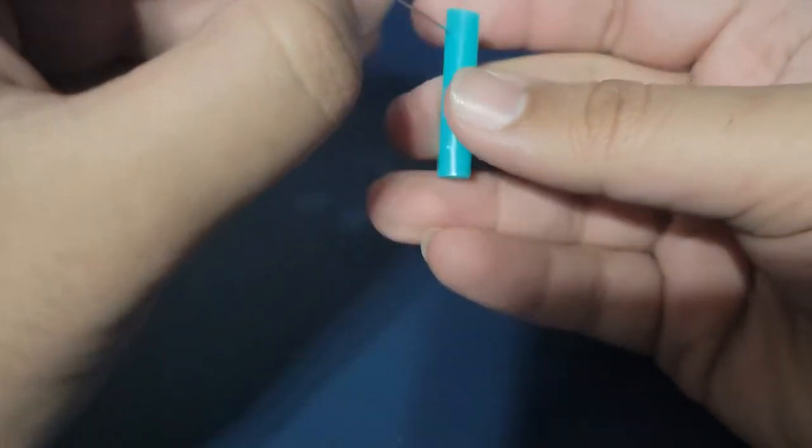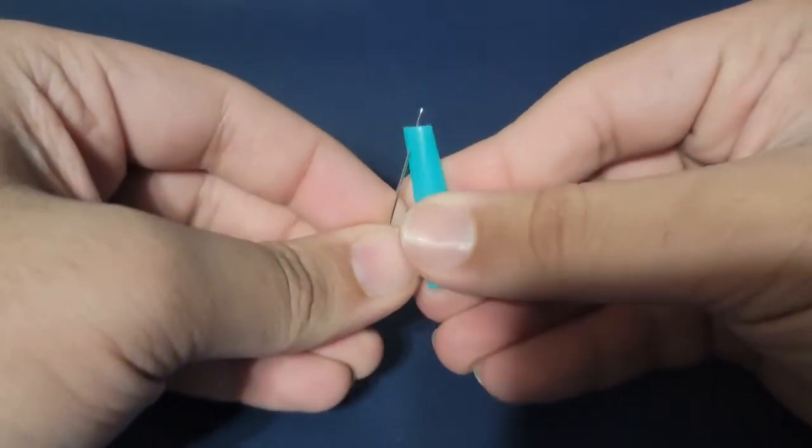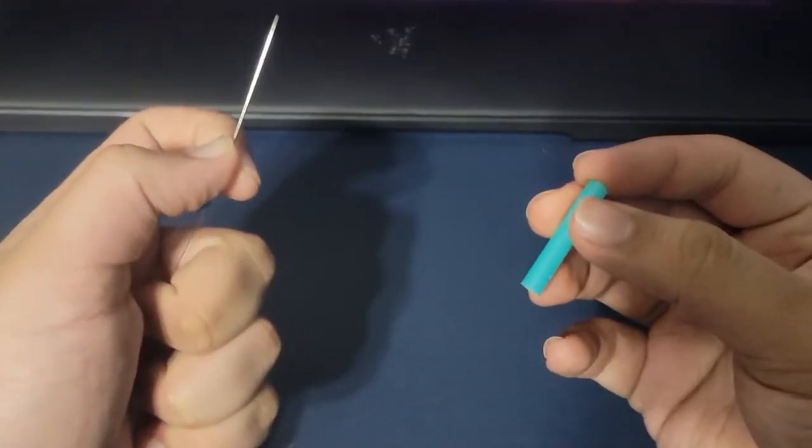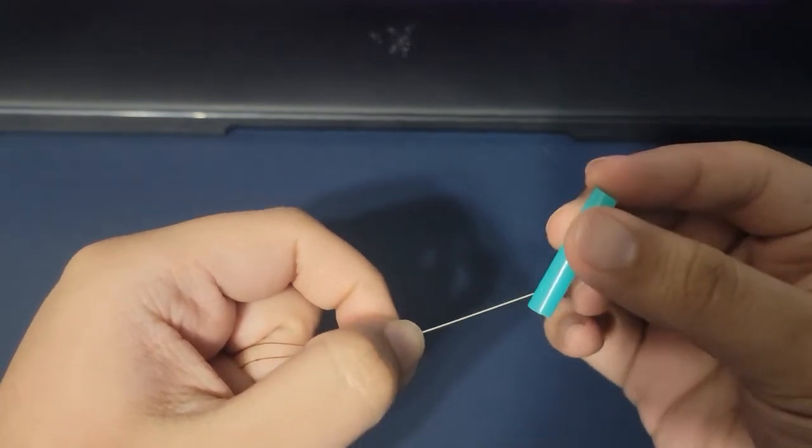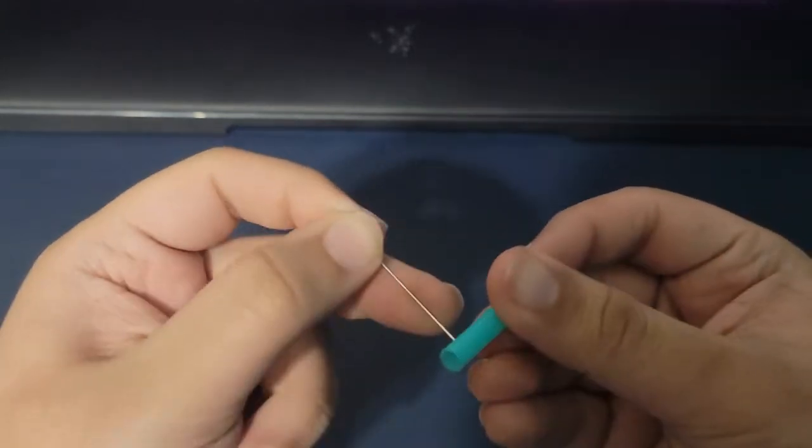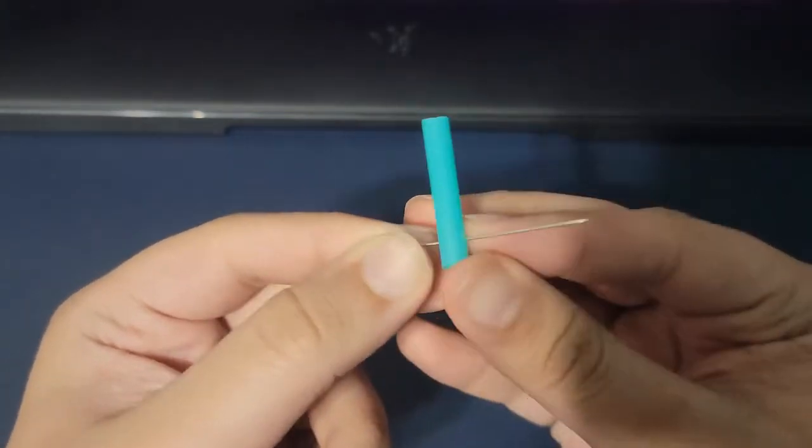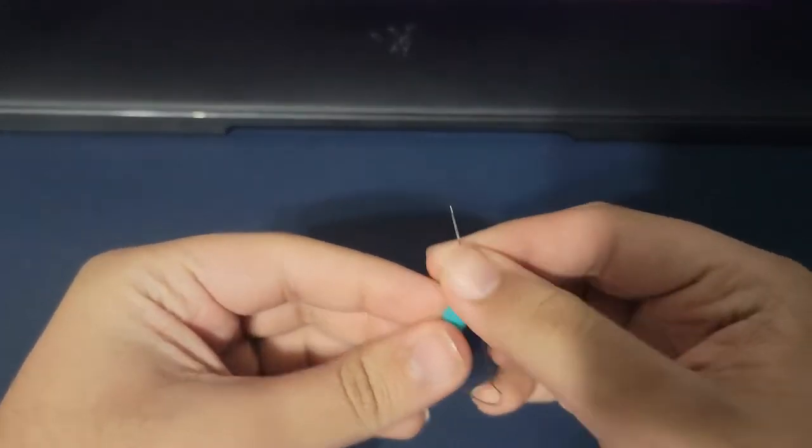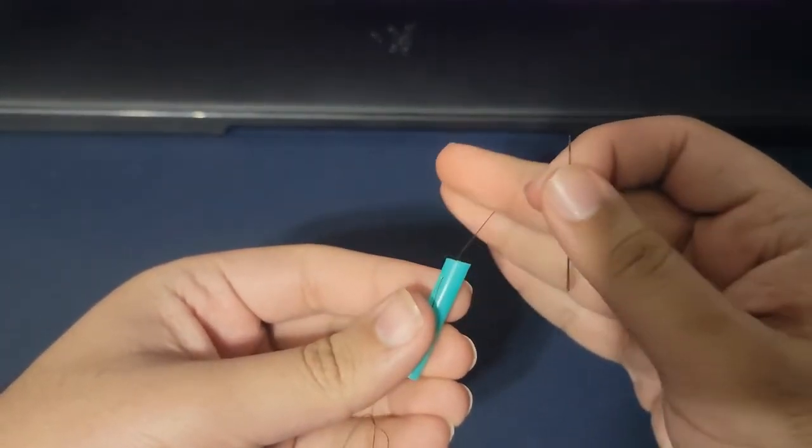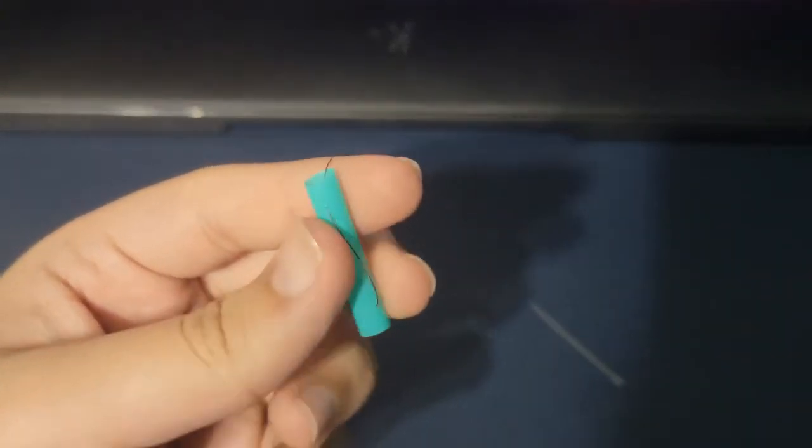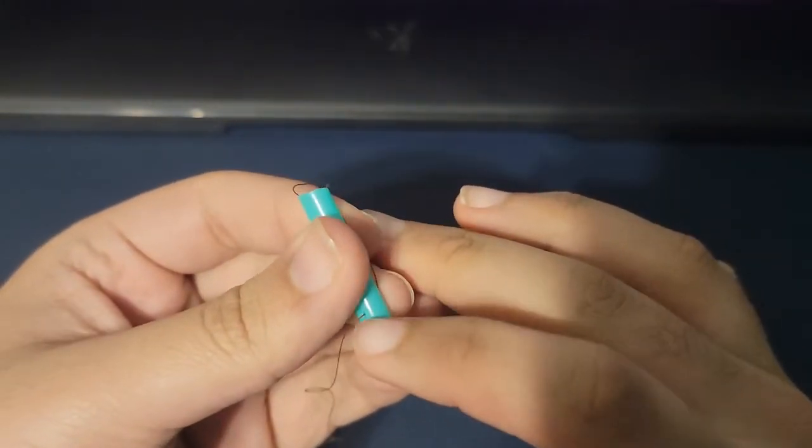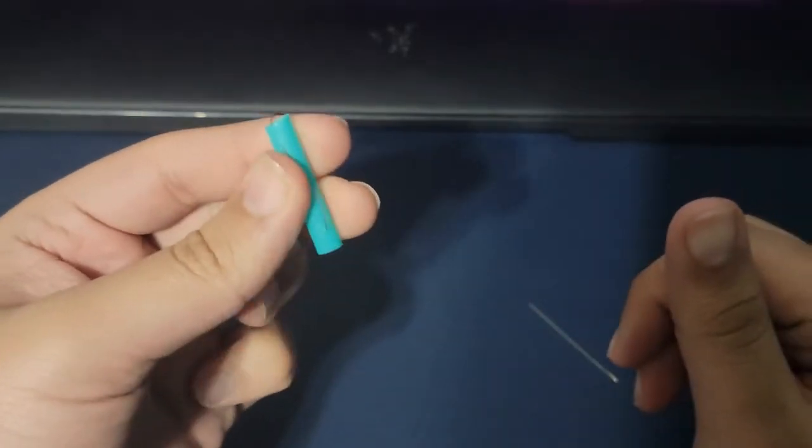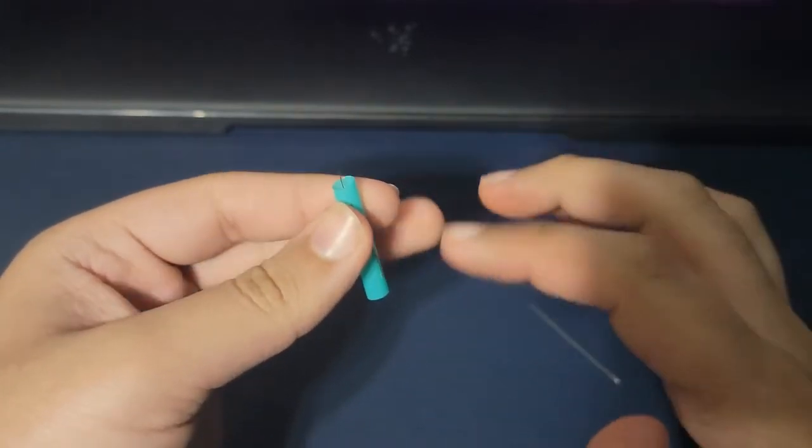So there you go, all the way through, and then on the opposite side go through but this time we're not going all the way through, we're just going to take it up through the top. For each of the strings coming out of the tentacles that we left, we're going to take it and feed it through the straw, pull it through to the top one and pull it out. You want to repeat this process for all of the strings, and then once you're done, put some glue on each of these holes. Once the glue dries we can cut off the excess, so go ahead and get all eight of the strings going through here.